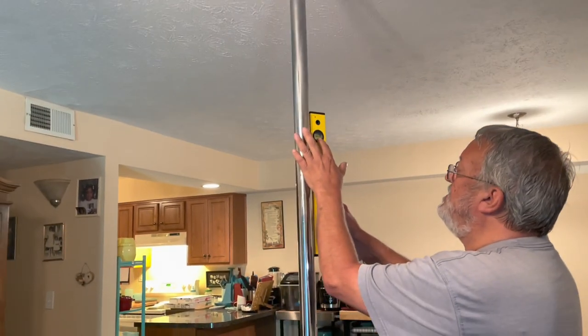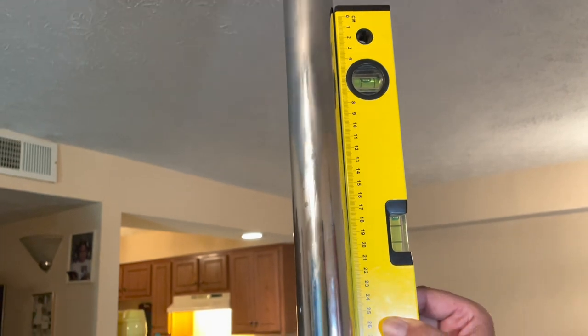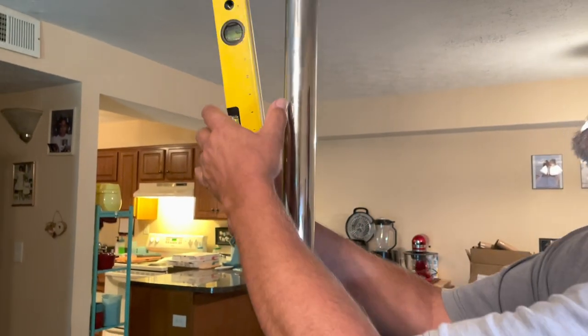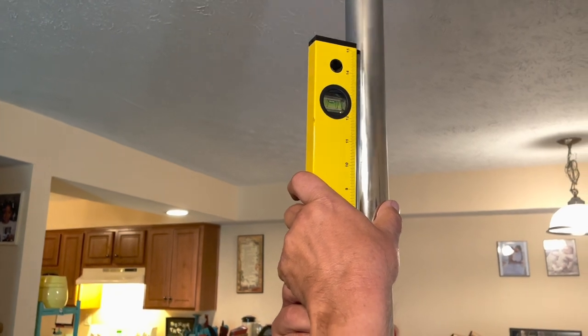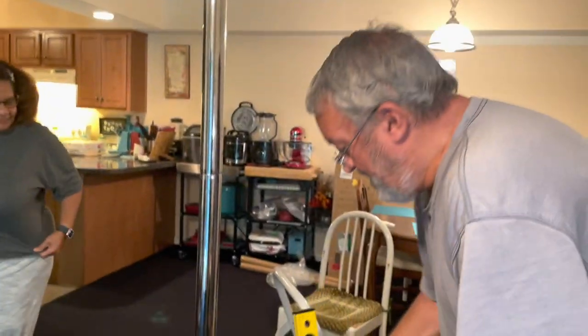This is your bubble. It's in between the two lines. You're good to go. Alright. So you know that's straight that way. Alright, so I'll try both sides. Right in the middle. So okay. We're good to go. You can check up there and you can check down low just to be sure.